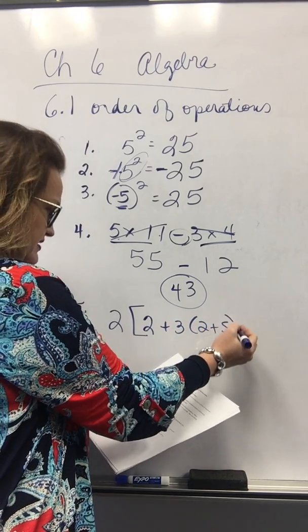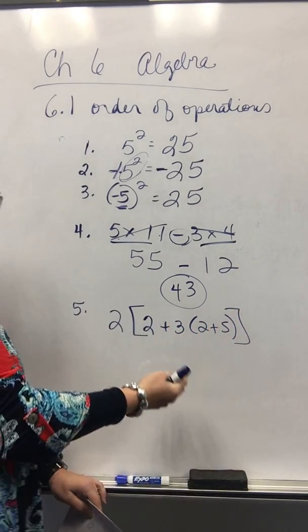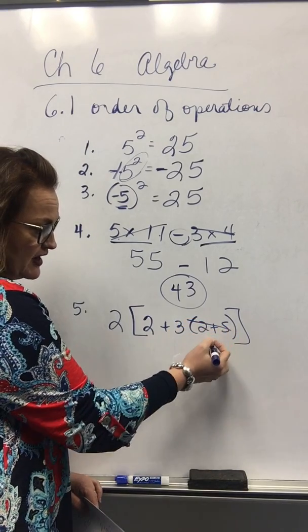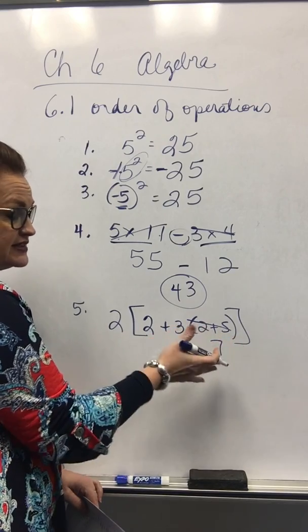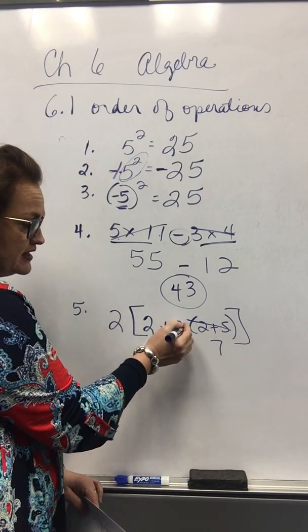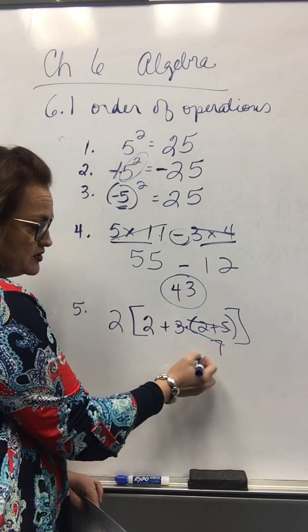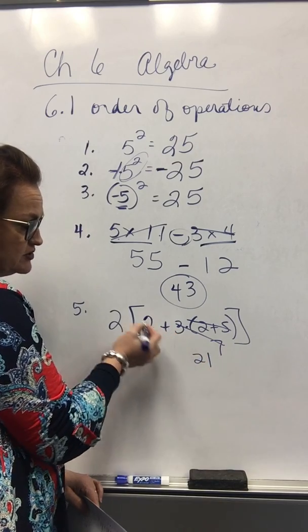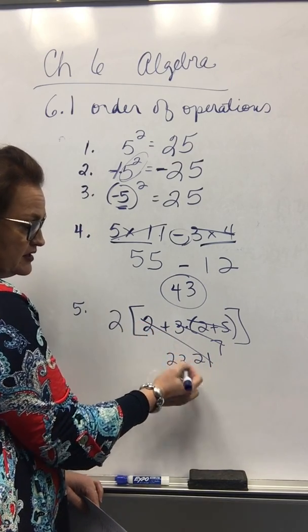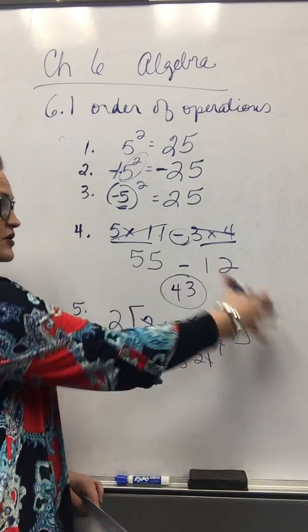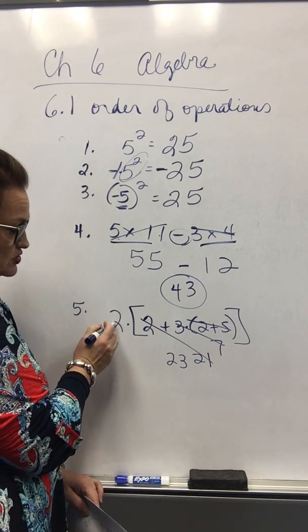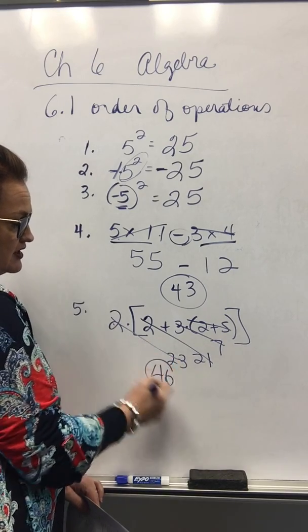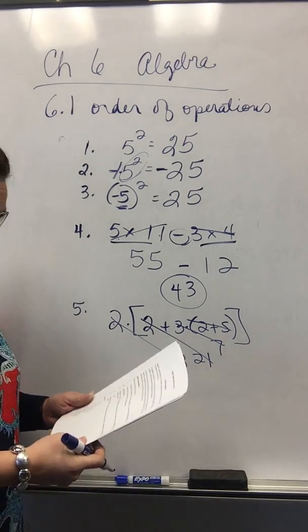Lots of parentheses here. So we do the innermost parenthesis first. 2 plus 5 is 7. Then inside that parenthesis, you do that like as a separate problem. Complete the parenthesis. Then it has a times, which would be 21. And then lastly, I would do the add, giving me 23. Once you complete your parenthesis, then you go outside your parenthesis and also follow the order. The only thing left to do is 2 times 23, which is the final answer of 46.